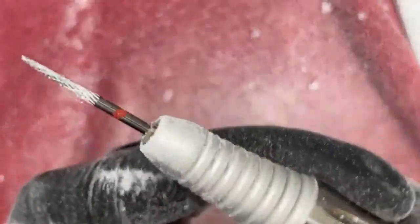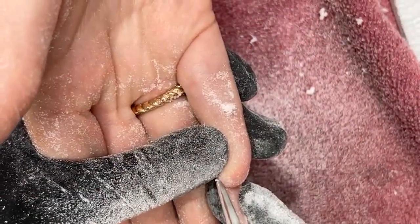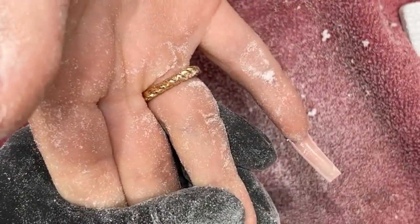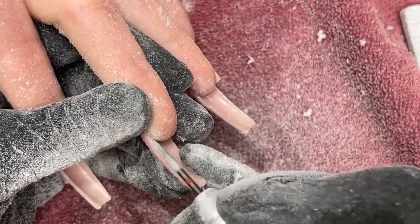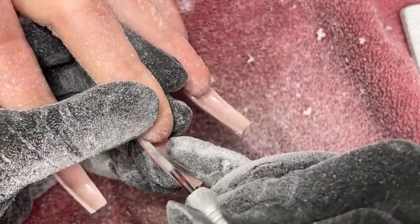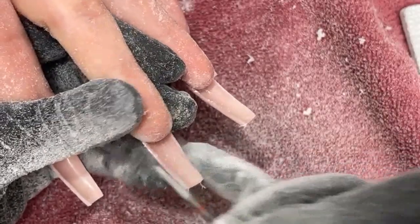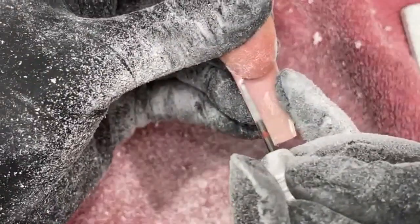Okay, guys. Now we're gonna go ahead and go underneath and clean up any excess we have. It's just a small pointed tool, you can find this on Amazon. Use it right here in this corner that has the excess. This one's not that sharp. Let's just clean up any extras underneath. I know I have a lot in this one.